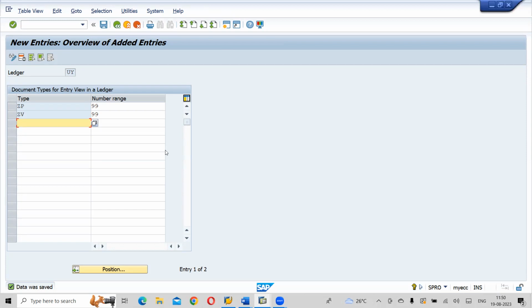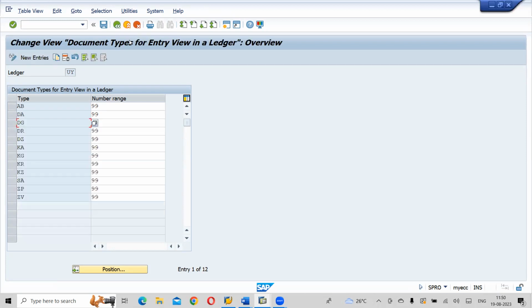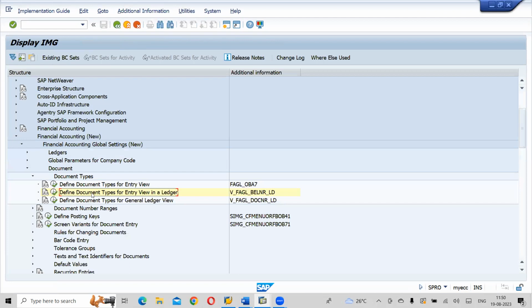Next one. Is it done? Next step, write down: define document types for general ledger view. Path same as above, till document types.